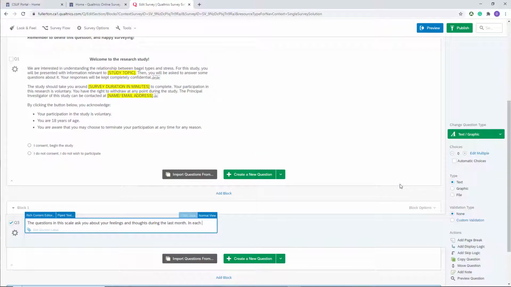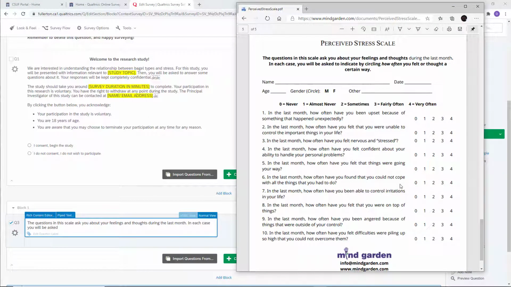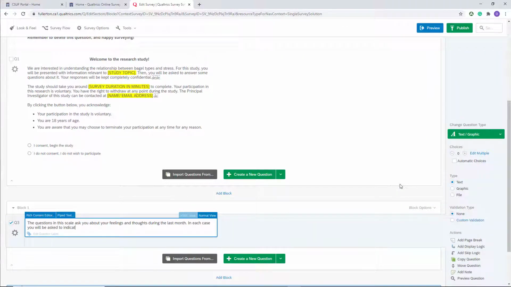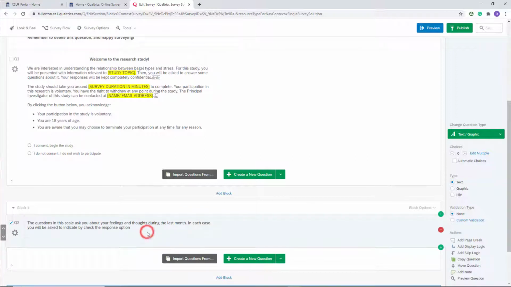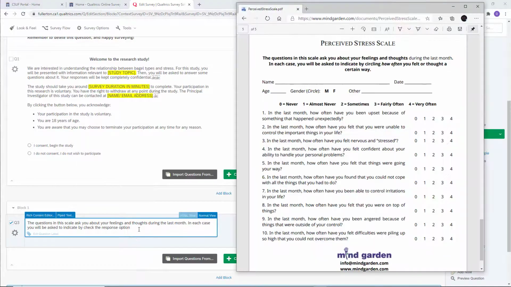In each case, you'll be asked to indicate by checking the response option how often you felt or thought a certain way.